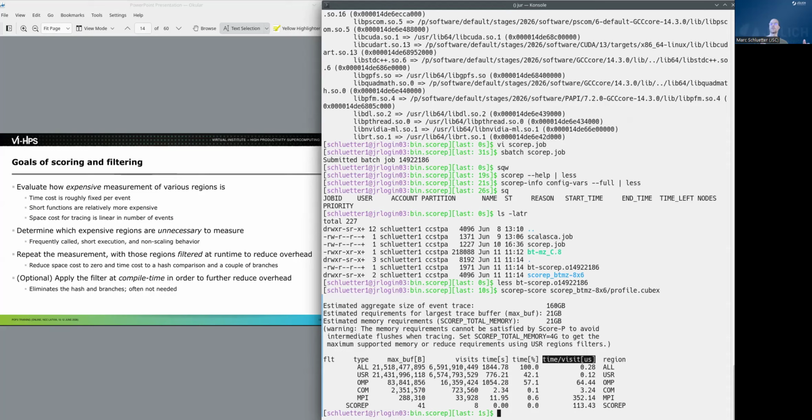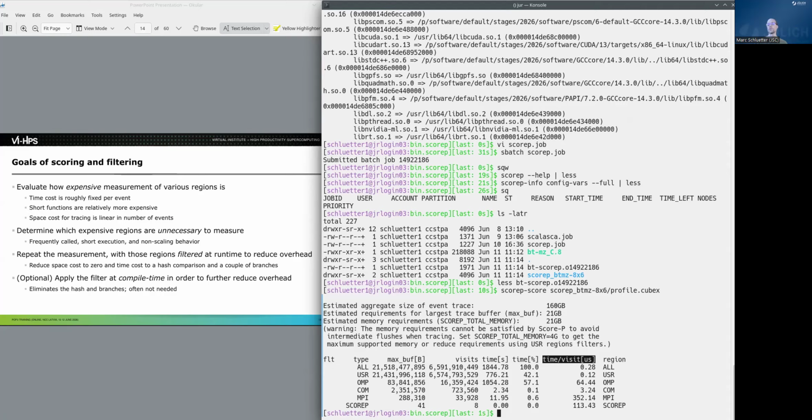So if you have a region such as a function call which is very short in its execution time, the overhead becomes proportionally way larger than it needed to be. So this is the reason why, for the time overhead, we need to bring down the contributors who have a very short time per visit and are called a high number of times.